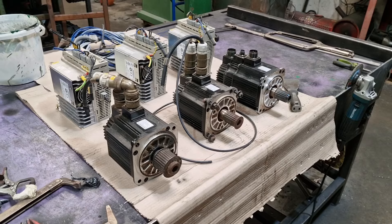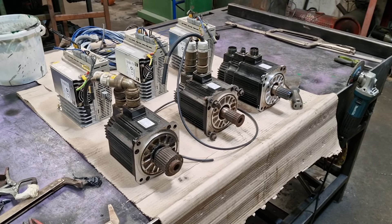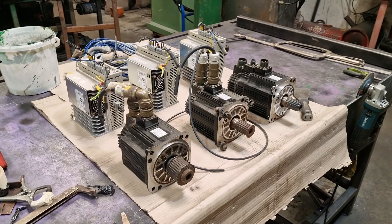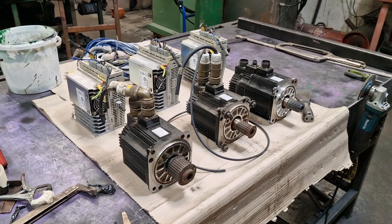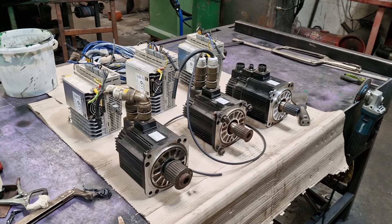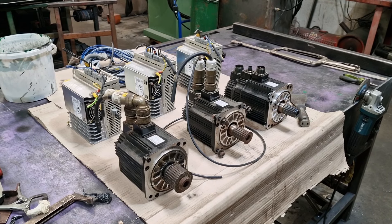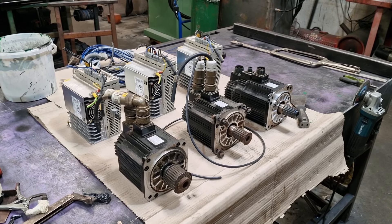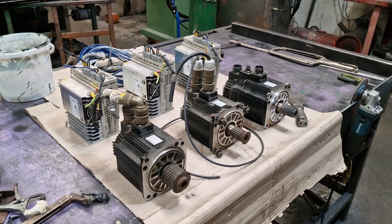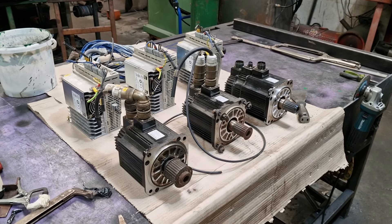Time, patience, and money is going to win us through. I'm rather hoping to get something fired up by Christmas — it'd be a nice Christmas present. It's a slightly ambitious target but we won't know until we get there. There's a guy called Liam who's going to be helping me — he'll be part of the laser cutting business. We've got some sheet steel suppliers, West Country Steel Sheets, who've been awesome. They're getting us a load of sheet on consignment so we can just pay for it as we use it.